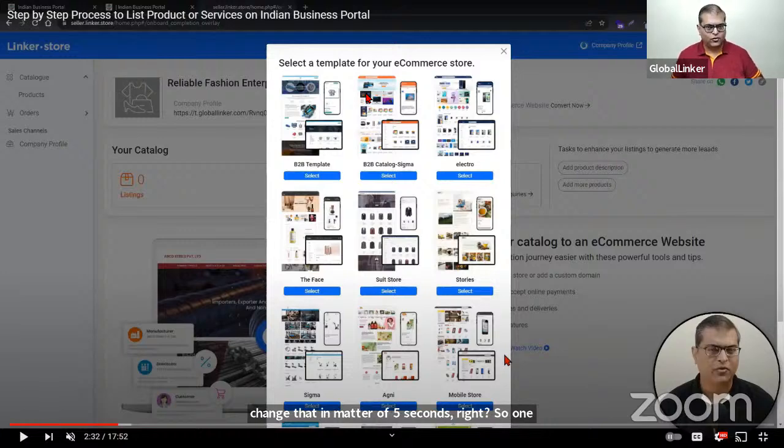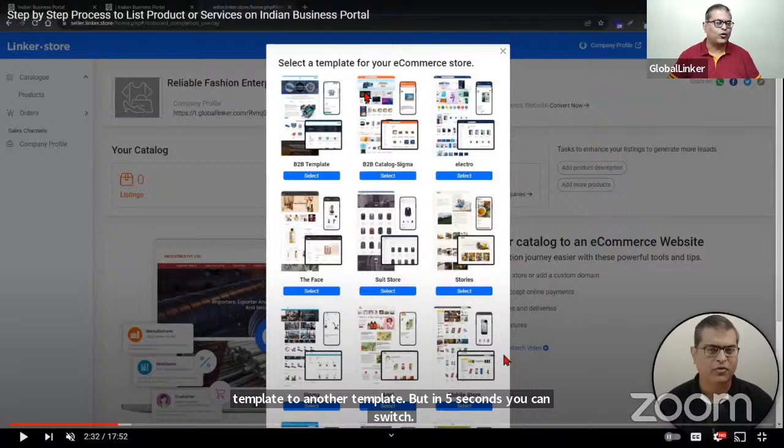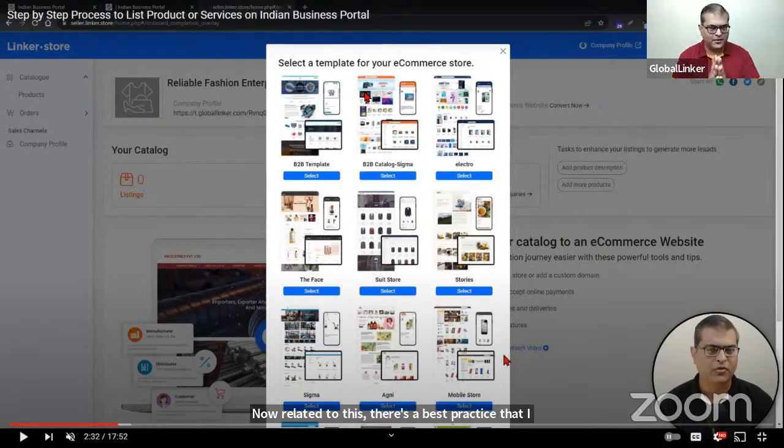Now, related to this, there's a best practice that I would want to share with you, and this is also based on my years of experience interacting with business owners like you. I've seen that there are certain business owners who spend an unreasonable amount of time just deciding the design template.